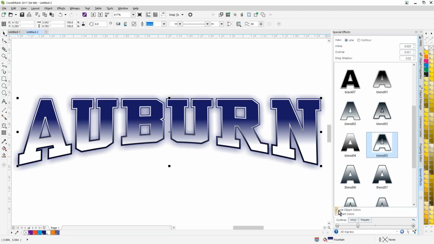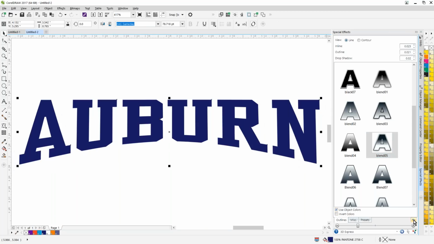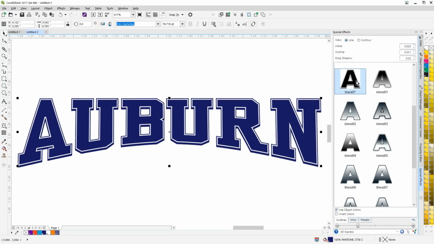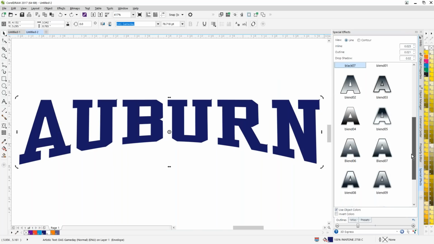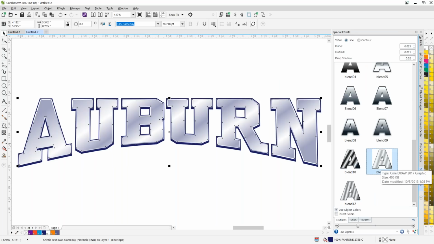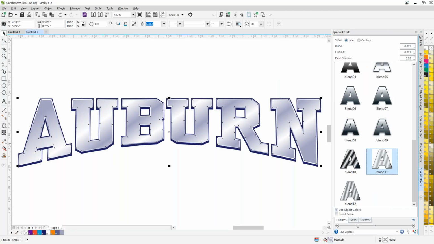Now you don't have to do it that way. You could also go down here and we'll undo that. There's a little undo button. We could do it just like this. That's that same effect that I built before. And what I would do is change one of the colors to orange and have it look a little bit different. So these are all automated. And what I like about these is that I don't have any investment in time. I click on one, and if I like it, I keep it. If I don't, I just go back. Actually, I like that one a lot. That one's real cool.